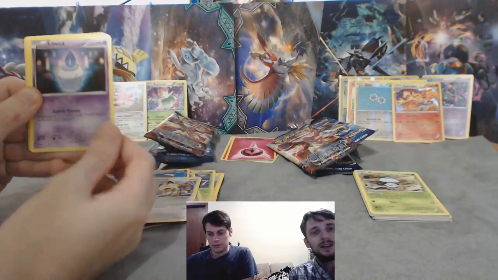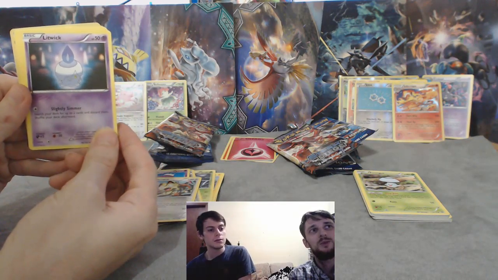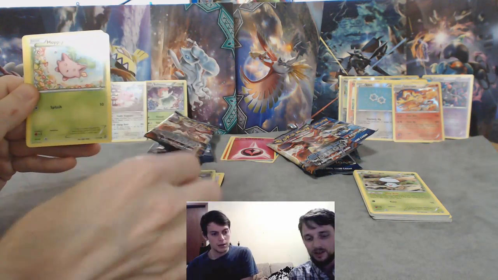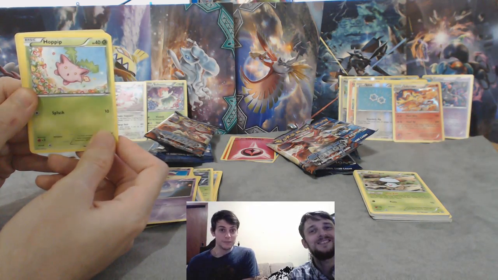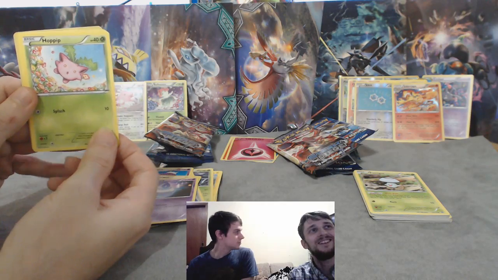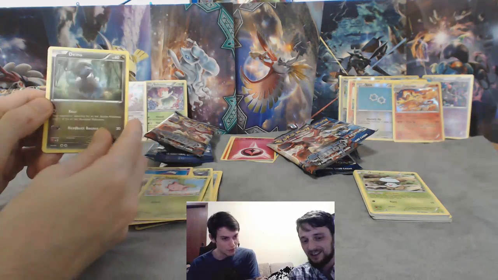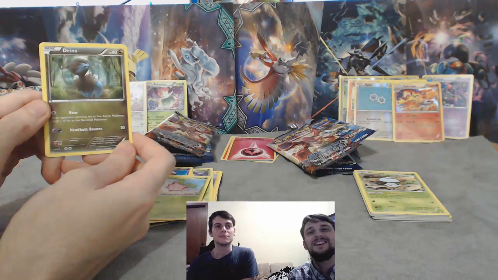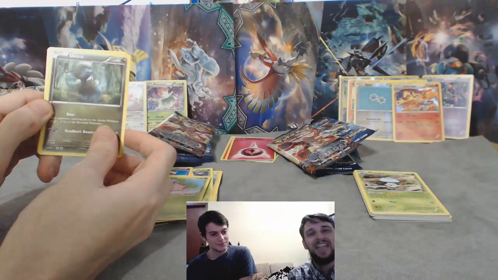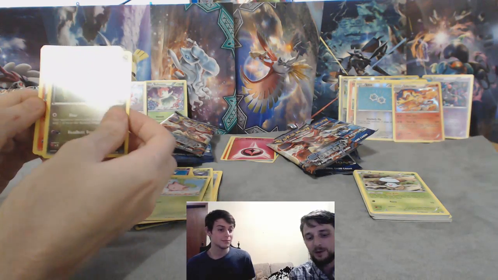I got a Litwick. A different one than the one I'm used to. Different pack, of course, so that makes sense. It's pretty cool. I got a Hoppip. Oh, yeah. I love Hoppip. Hoppip's a great Pokemon. That art, too? Yeah, it's a good art. I got... Oh, shoot. Dragon. I got something real nice. No, I got a Dano. A Dano? It's like Dino, but Dano. Bleh. Yeah. A Dino Sore. That Pokemon's name makes me want to throw up.